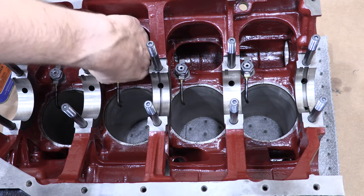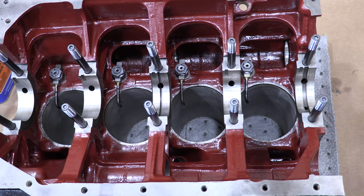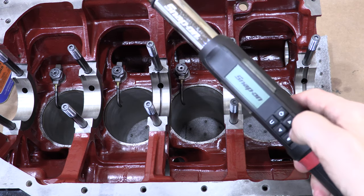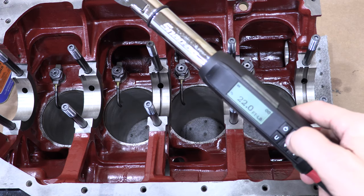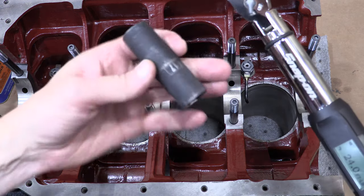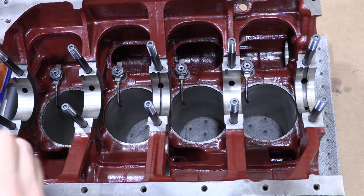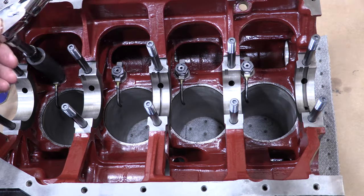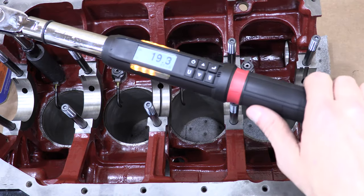There's not one sentence or illustration beyond the parts group sections and the torque diagram ever uttered about them anywhere in Mitsubishi's documentation. So grab your torque wrench and torque them all down between 22 to 25 foot-pounds, just like that one tiny drawing says to do. That's all you get. You know, there's something different about 7-bolt oil squirters, and I don't know what it is, but they have a different part number. But I have a feeling that you all are about to let me know what that is.